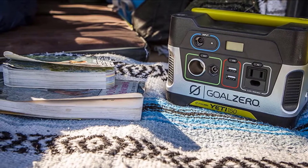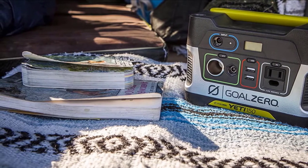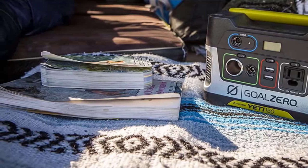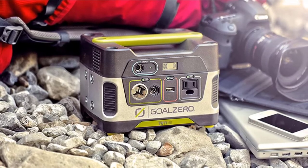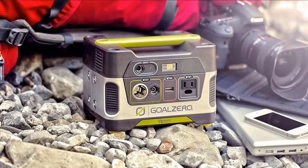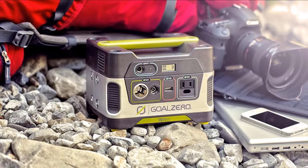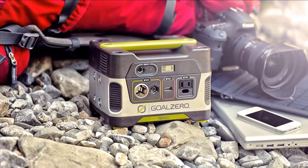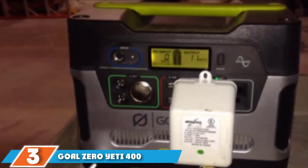The product features 80W continuous power with a 160W surge capacity for AC loads, along with two 2.1A USB outputs and 120W at 12V. Goal Zero lights can also be turned on using the 12V output, allowing you to charge smartphones, tablets, cameras, and other devices. The Yeti 150 power cube can only be charged via AC power or Goal Zero solar panels. Among solar portable generators, you won't find a more simple yet reliable solution for your camping trips.